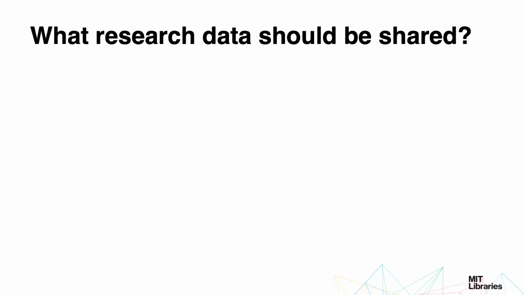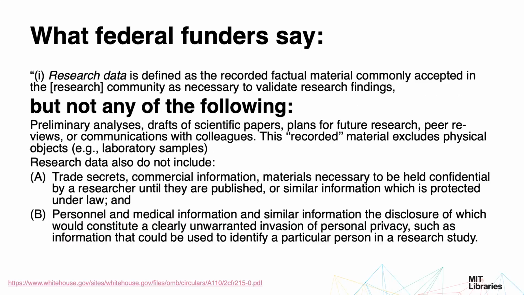So thinking about this, what research data should be shared when we're thinking about sharing our research data? Well, what the funders say is that, again, we go back to this research data is defined as recorded factual material. That's the stuff that should be shared, the stuff that your research community says is necessary to validate your research findings. Now, this does not include preliminary analyses. It does not include notes to yourself. It doesn't include the plans for your future research.